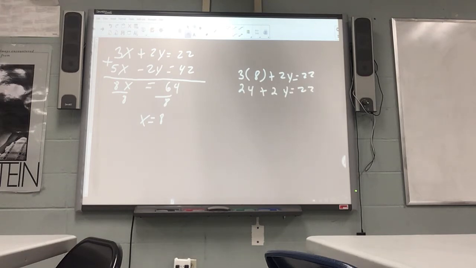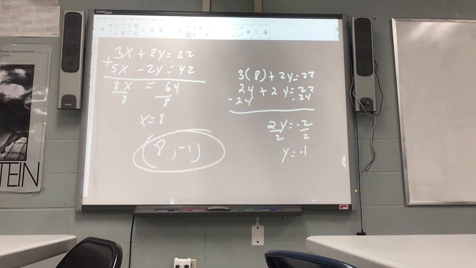Oh, that's why. Okay, two-step middle school equation game. Minus 24. Minus negative 2. So y is negative 2? Where are you getting 46, Hot Rod? Just kidding, that'd be negative 2. Oh, you were ahead of me. Yes, 2y is negative 2. And then we divide by 2 and get what Riley said. So 8, negative 1. Bada bing, bada boom. Pretty cool, huh, Leilani? That's not cool. We need you.